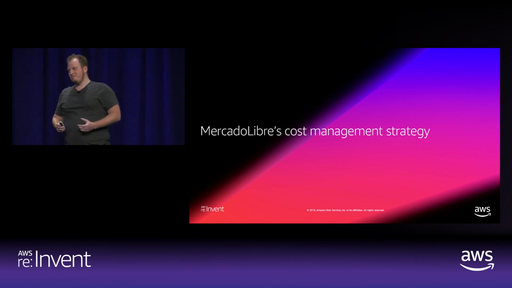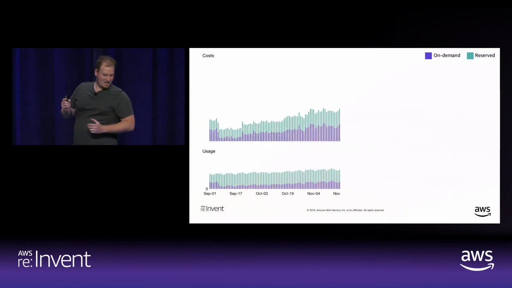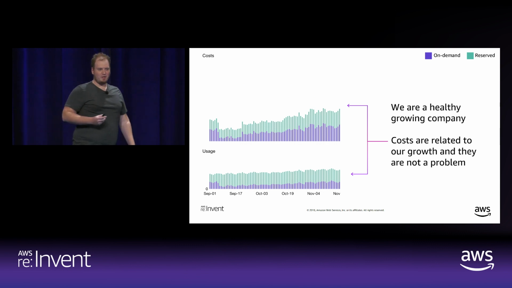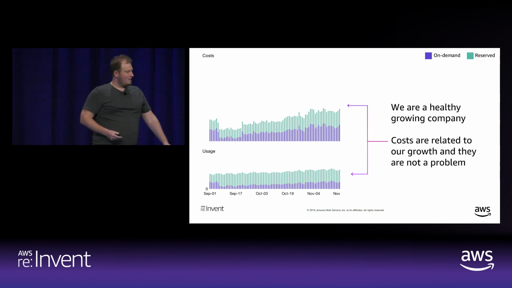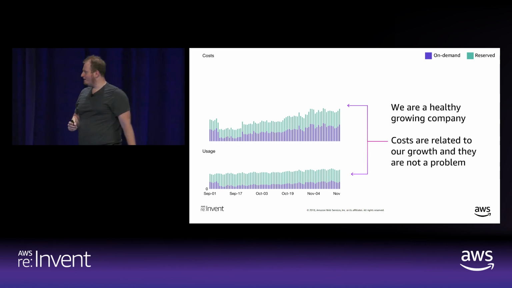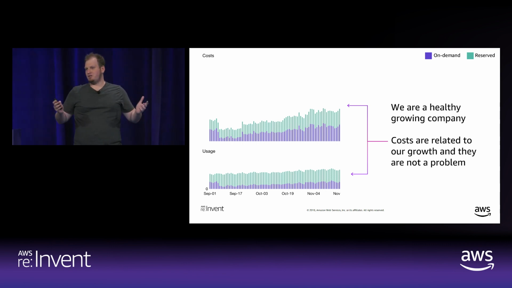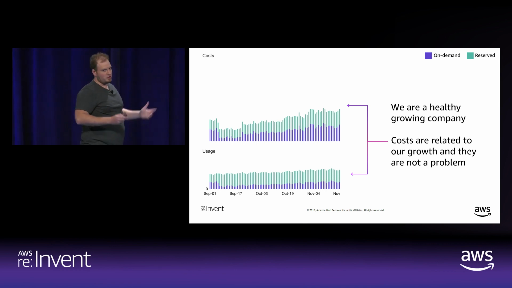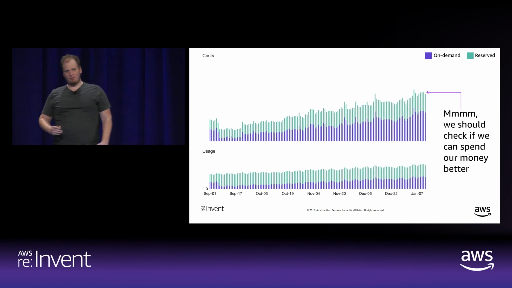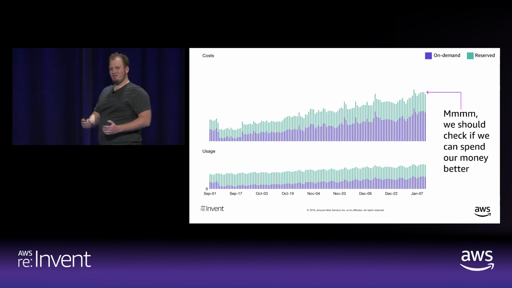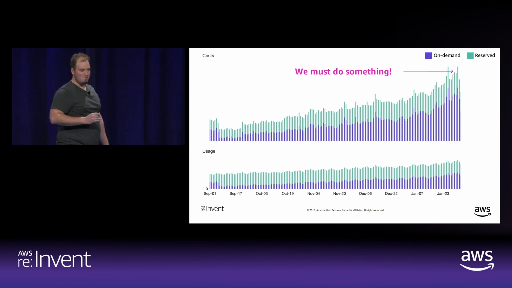And to be honest, in terms of cost, before and after January. And why that? Well, we are a growing company, so we just moved to the cloud, and we started to see that we have a bill every month. We started to see that the bill started to grow a little, but as we are a fast-growing company, we said, okay, that's normal. Things are growing, costs are growing. Then, after a couple of months, we started to see that it was growing a little more than the business. And after that, we started to see that it was much more than the business.